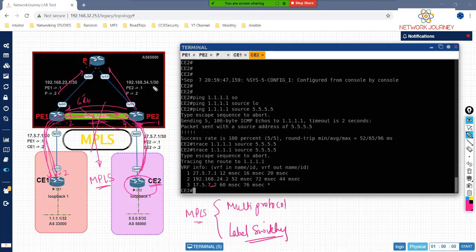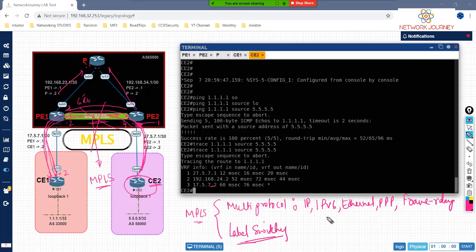So each traffic in the MPLS cloud is not designated with IPs. We designate it with labels. So what is multi-protocol in MPLS? It's going to support IP, IPv6, Ethernet, point-to-point PPP, and frame relay.